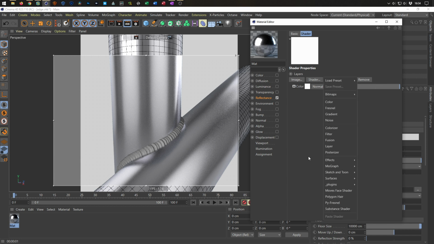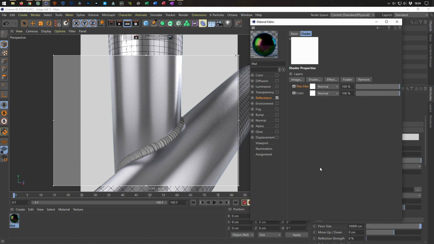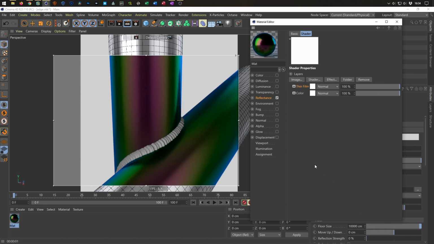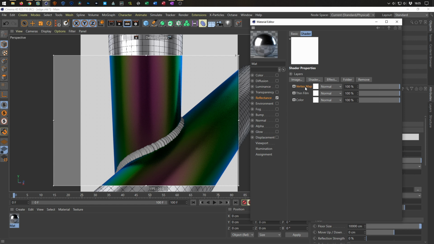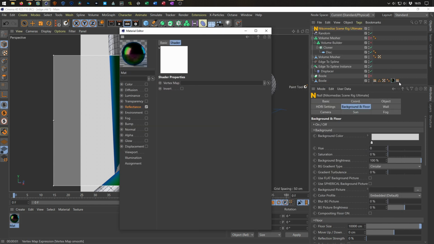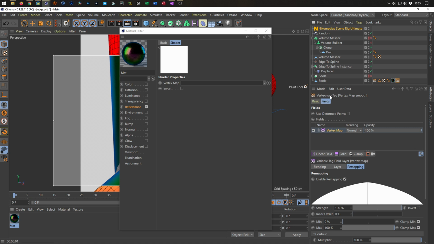So shader, effect, thin film shader. And in between, we need the vertex map. Drag it in between. Drag in our smooth vertex map. This is our vertex map smooth.